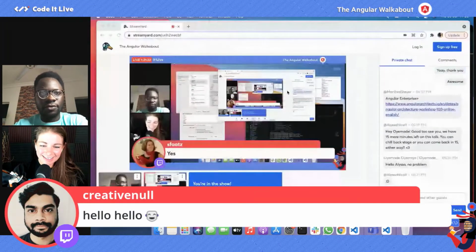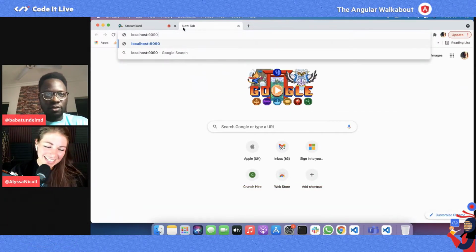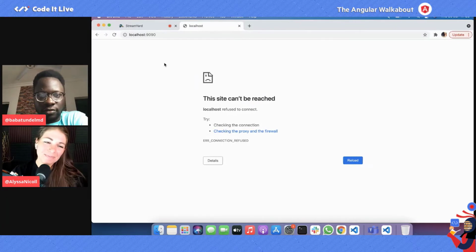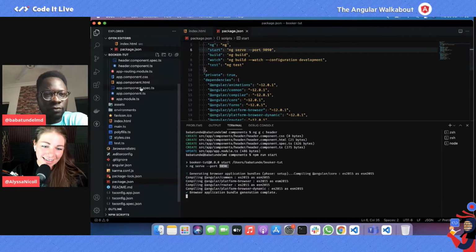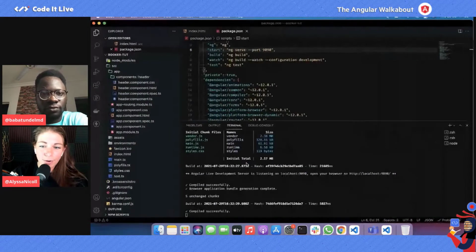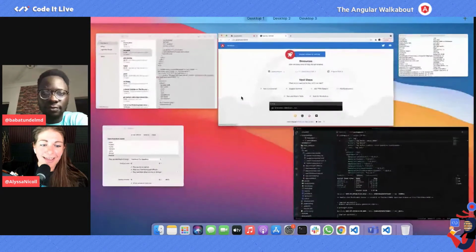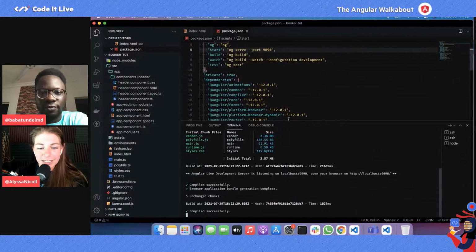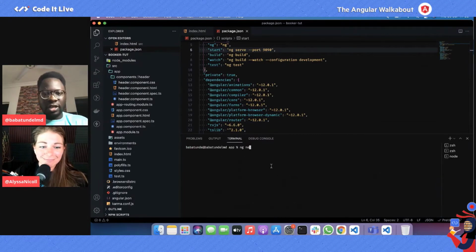Okay, so let's look at what we have here. Running. I asked earlier about the ng command for generating that component, where you used the shortcuts. I wanted you to talk about the long form of ng generate component. You can use the shortcuts or you can spell it out. You can do ng generate component, then the name of the component.